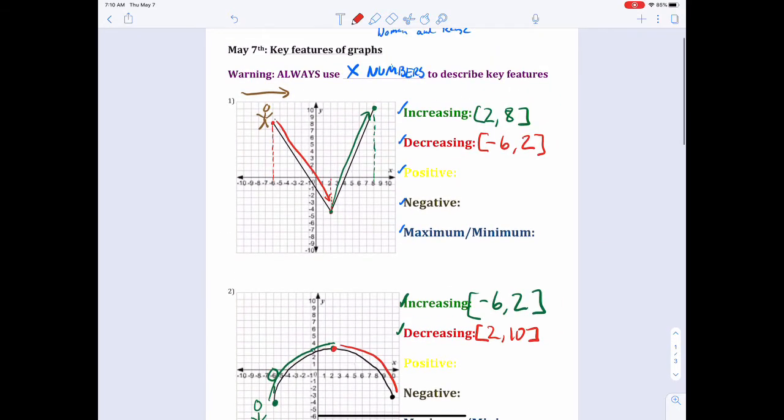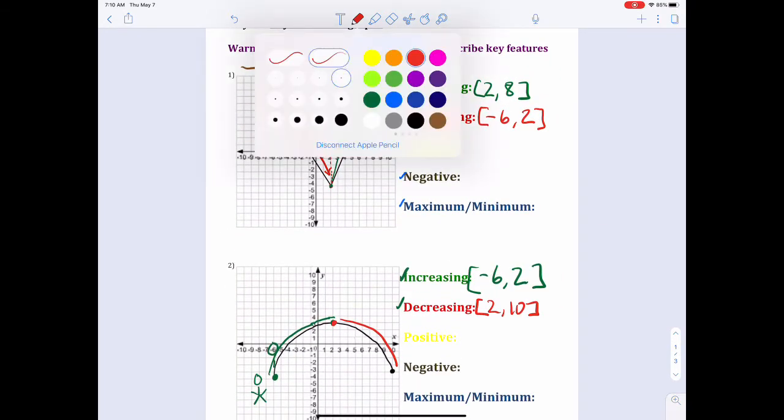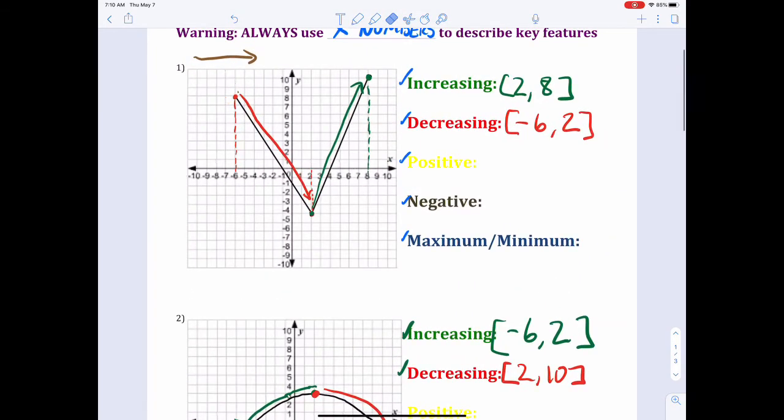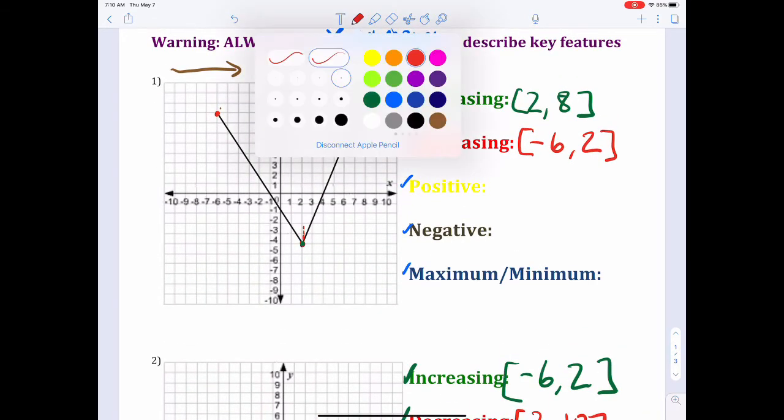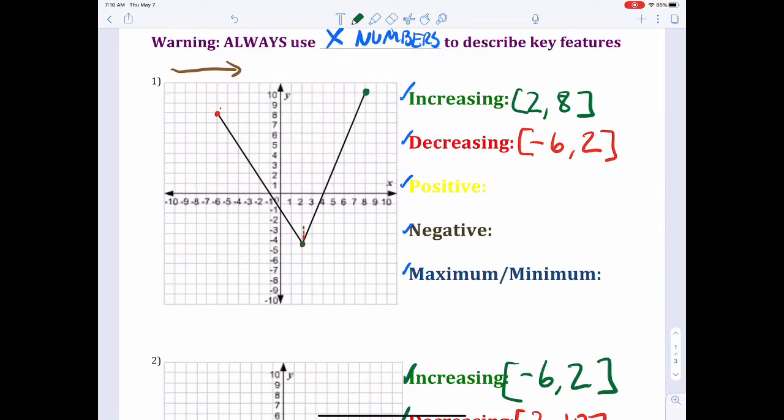Now let's jump back up here to positive and negative, see what that's all about. So for positive and negative, that's talking about where it is on the graph, not the direction it's going. So positive, I like to think of this as the ground. Like here's your grass. Here's the sun way up here. I haven't seen the sun in forever. That sun in the sky there, that's a tough beast to find.